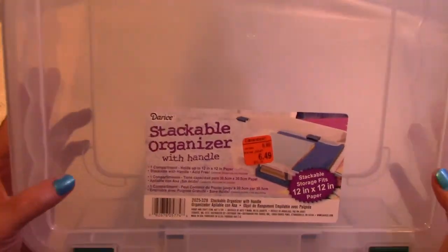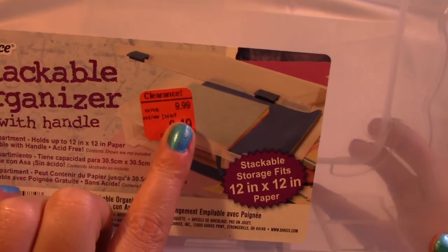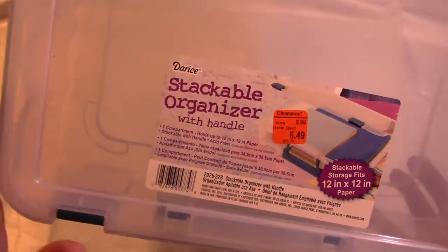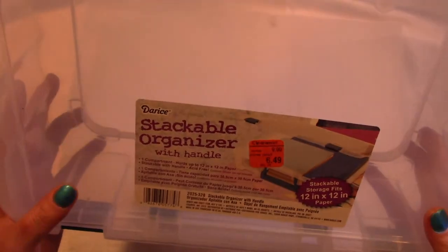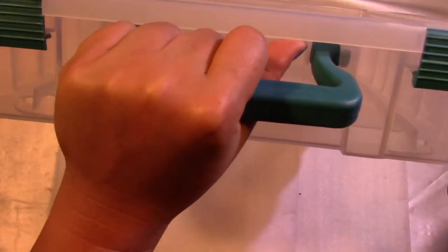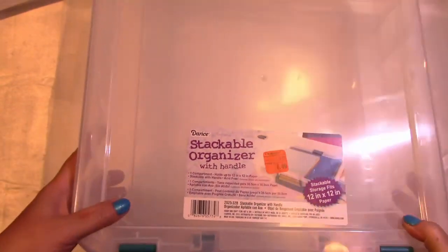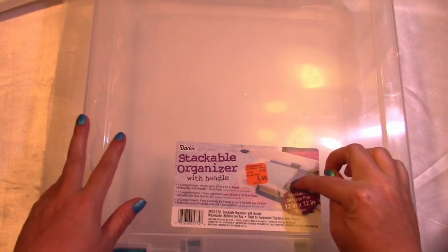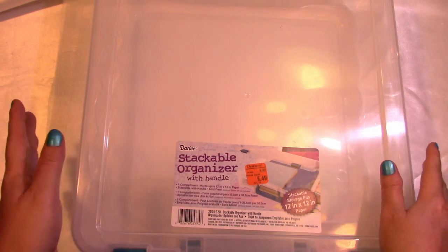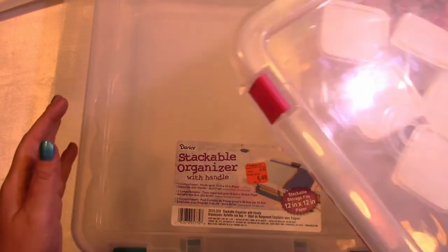But this right here, as you can tell, what I was telling you about the prices, was $9.99, and it's the Dury stackable organizers. Now, here's the difference. Remember how I was saying I wish it had a handle? It actually has a handle. So that's why I went ahead, instead of going to Walmart, and got this one. They're showing some craft papers in there. One compartment holds up to 12 by 12 inch papers. I'm going to see if they will stack with the others, because I just got this tonight.